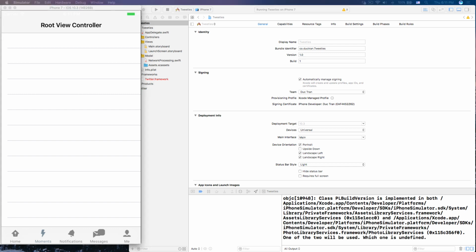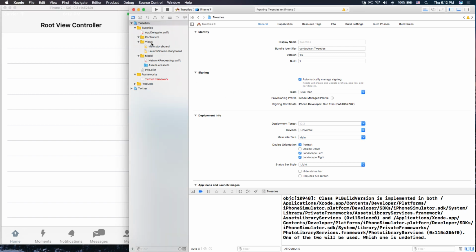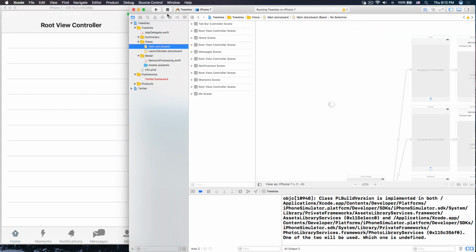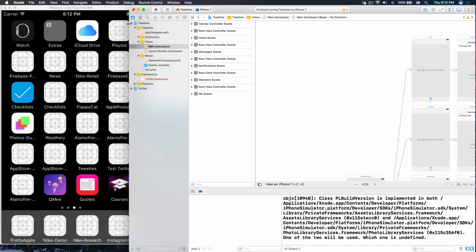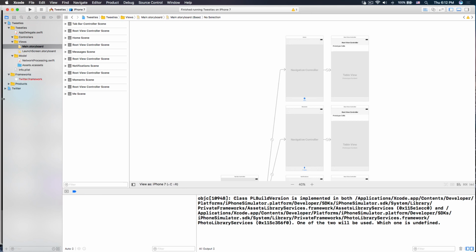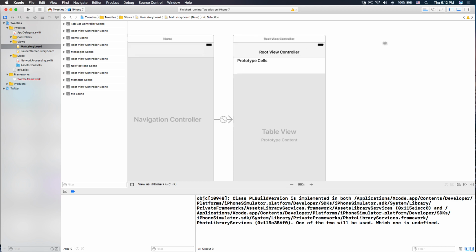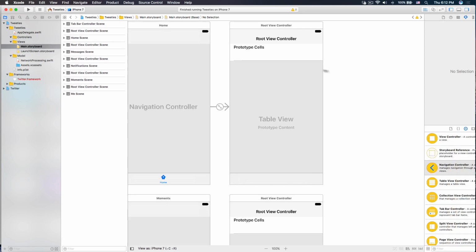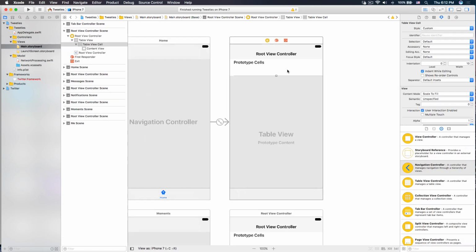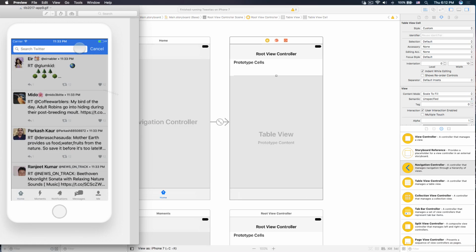The next step, let's move on to the next step, is we'll design our home screen, the newsfeed, the timelines, as Twitter calls it, and we'll focus the main training on this. So let's go ahead into the main storyboard and we'll close the project. And then let us put over here, we have this one over there.